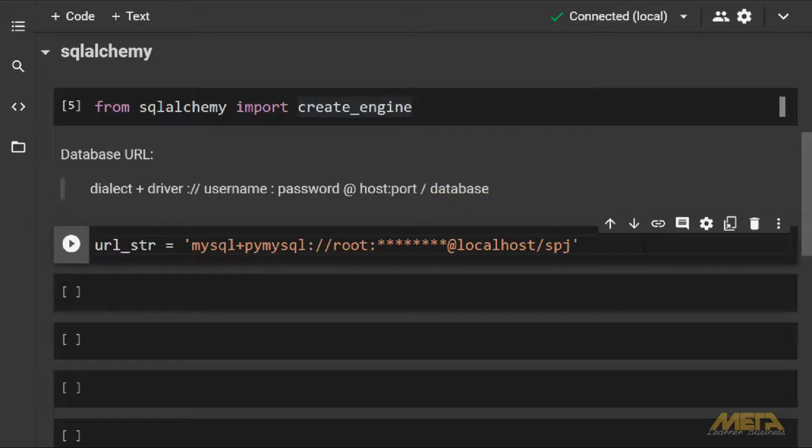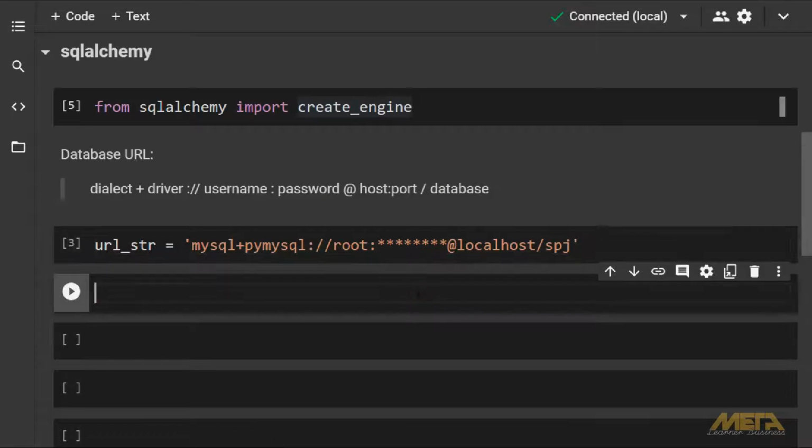I use my database credentials and define a URL string following this format. Now let's call the create_engine function and pass in the URL string.